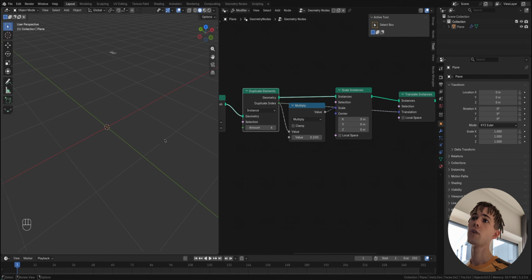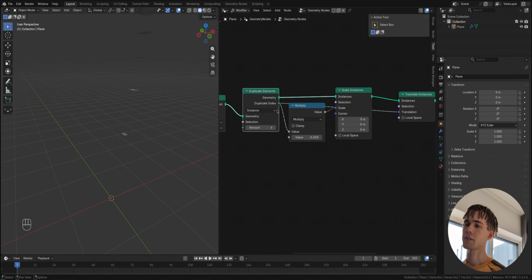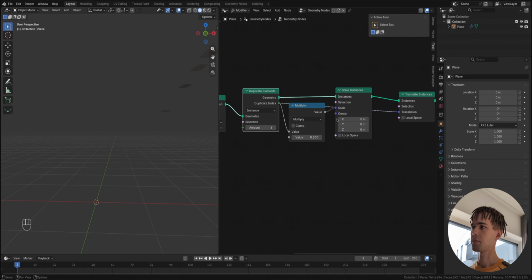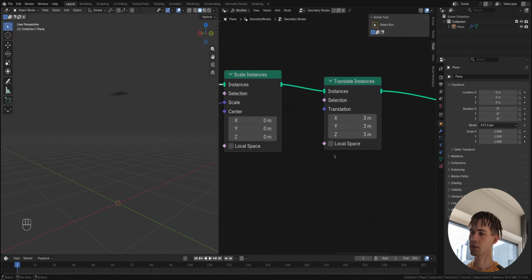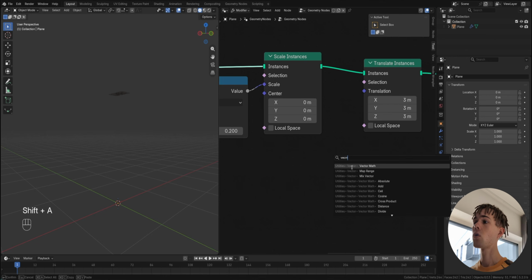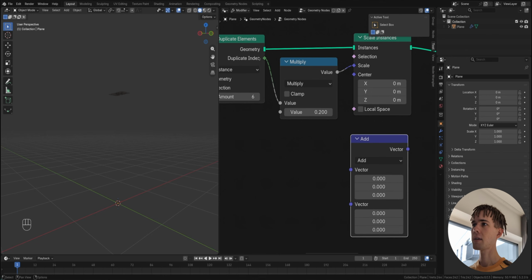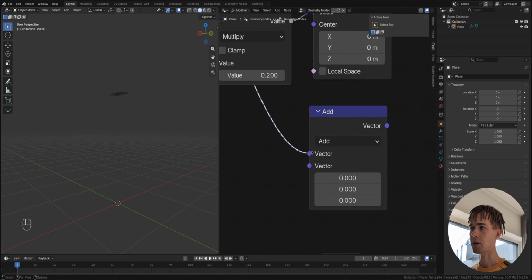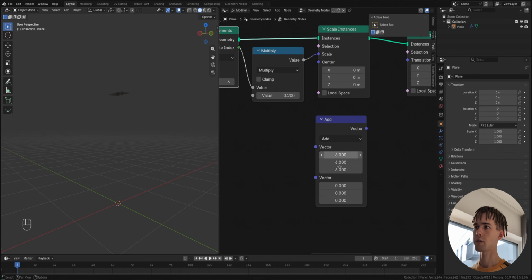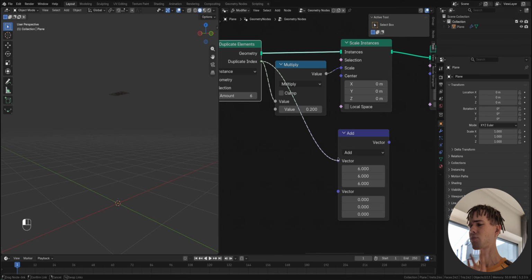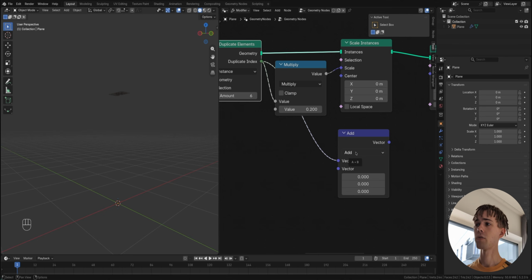Now this will be quite weird because the duplicate index is 0, 1, 2, 3, 4, and obviously such a value gets fed in here, 0 and then 1 and then 2 and then 3. So they get moved by 3 meters on all the axes. We don't want that. Instead, we want to move them only on the z-axis. So let's take this duplicate index, connect this here. What will happen now if you connect here is, for example, like 333 will be here for one instance, or 666 for, oh, that's devilish. 666 for one instance, another one, for each one their own value.